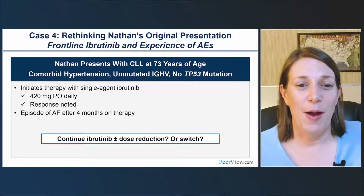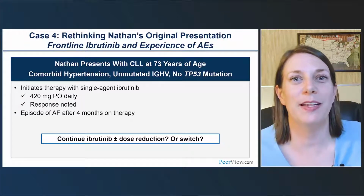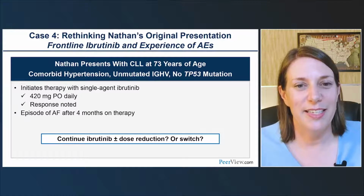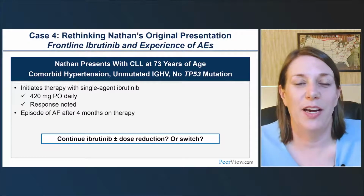And I'm not sure about your experiences, but in ours, even if the patient is back in normal sinus rhythm, or is on a different medication, a lot of times they have to stay on those medications. So I think it's not just a toxicity at the time point it occurs. It's something whose lasting effects will continue on.